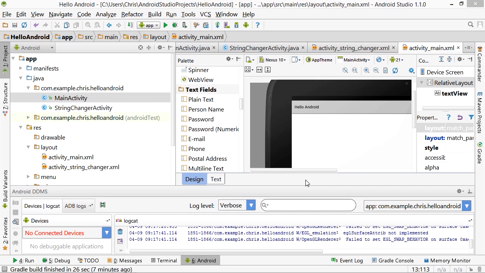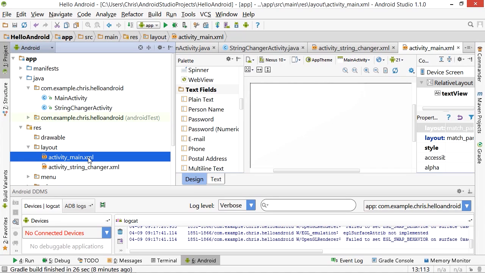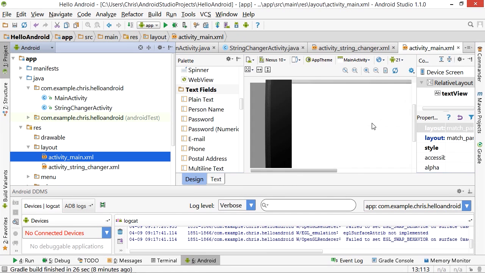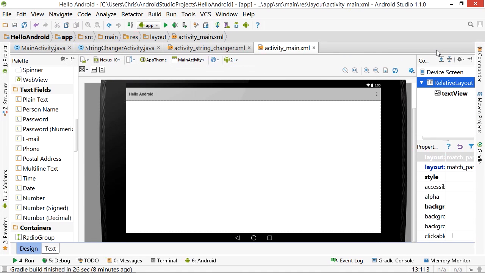I want a view of this tablet that I'm working on that is actually usable. You can see now that I barely have a viewport of the tablet. I want to see at least most of the tablet when I work. To do so, I will select the main activity in the XML. I'm going to make sure this tab is highlighted, then I'll double click. This expands the entire window of Android Studio to the design view.